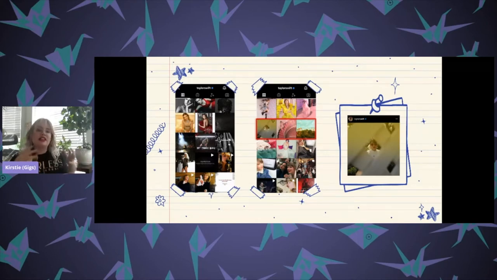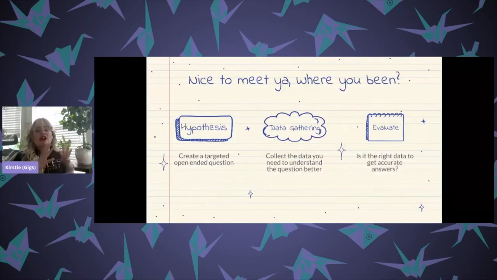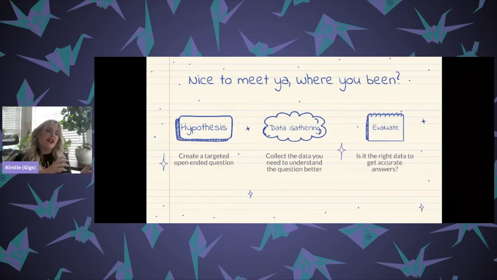So what can we use this fast paced growth and curiosity to teach us about building theories and creating hypotheses? Well, data or interrogated data will generally tell you anything you want it to, because data can easily be manipulated to paint any type of picture you want. This is where your critical thinking comes in. When it comes to threat hunting, there are a number of ways to get the right answer, right? It's just a matter of how you ask the question. The process of validating that you have the right data and then, of course, having this level mindset of realistically understanding what the outcome is most likely going to be is going to carry you through your threat hunting process.